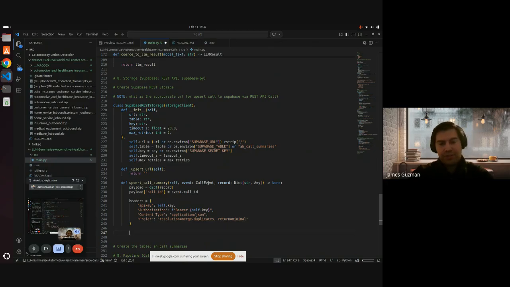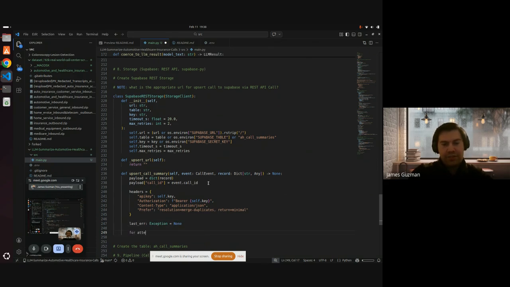So the next part is going to be we're going to try to make attempts to perform the REST API call for upsert call summary to our Supabase table. And so sometimes we might run into errors. So we'll say last error, we'll give a type hint of exception. Initially, we'll set it to none.